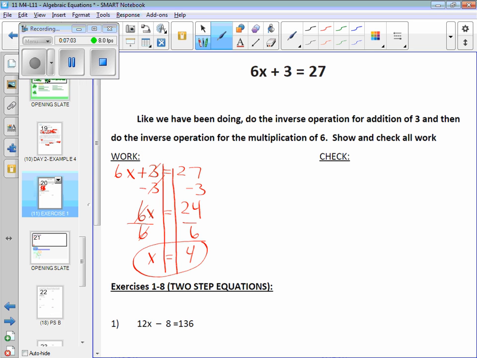Where did I get the minus 3? From the plus 3 that initially started in the equation. Because the opposite of add 3 to this expression 6x is minus 3. Okay, here's the check. Rewrite the original exactly as is. And kind of like what we just did mentally, you're just going to actually do it by writing it in.